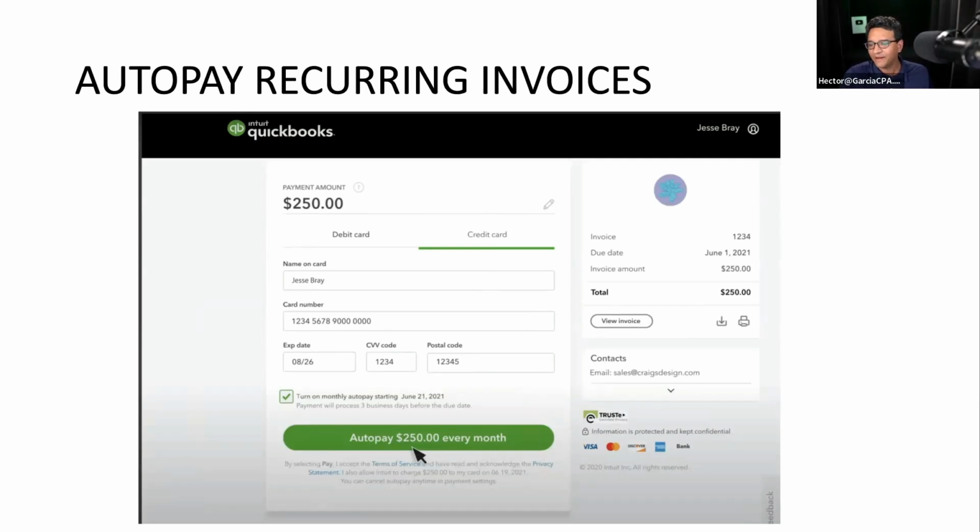I know not everybody uses QuickBooks Payments, but if you use QuickBooks Payments, the built-in merchant in QuickBooks Online, this could be a game changer from an administrative duties point of view, not having to sit there and automatically charge somebody's credit card every month. The customer puts in the card number. The customer puts in the debit or card number. So the customer is the one self-serving that automatic payment. And I love it. I really, really like that feature.